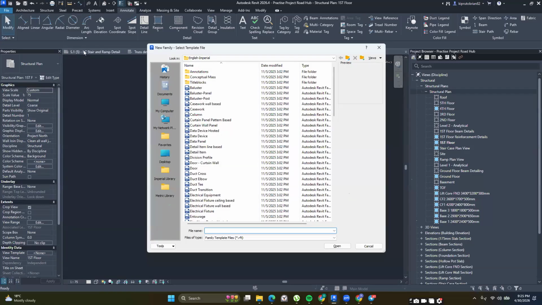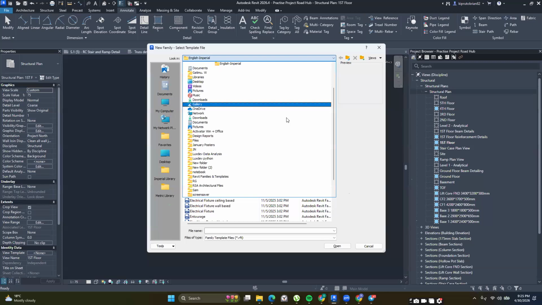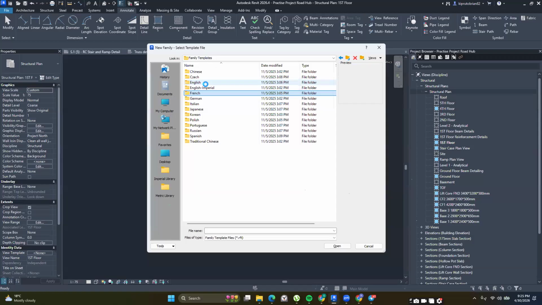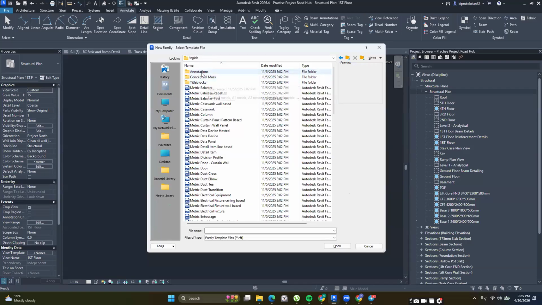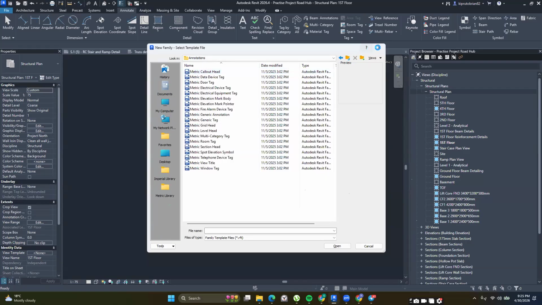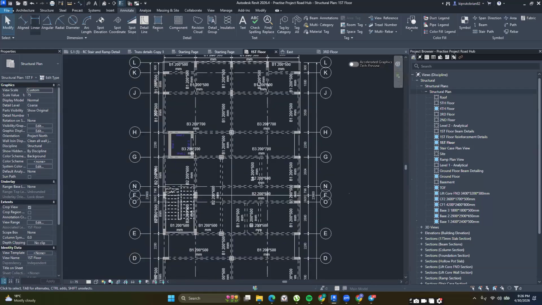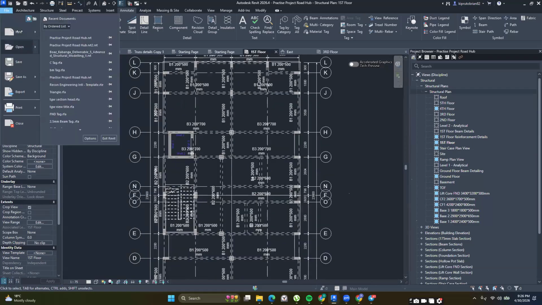And then once you go to Family, you're going to click on drop down. You always go back to Family Templates to select the English folder. We go with English because we exist in a metric environment. I'll go to English, and then I'll go to annotations. Just to repeat that, I want to create a family for my tags, for my beam tags. So I'll go to File, and then I'll go to New.